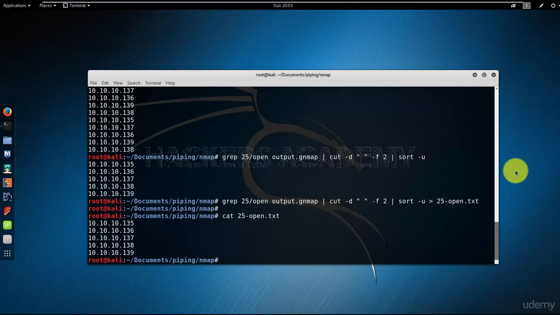And I did all that using a combination of some tools that we've seen previously and some new tools that we saw now in a very efficient manner. Now, if you think about this process and how you could do that, say on Windows, for example, you realize that it's much more challenging to have done that. And this is one of the main reasons why Linux is a preferred operating system for ethical hackers.